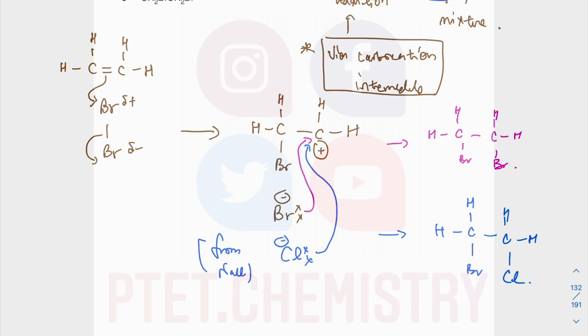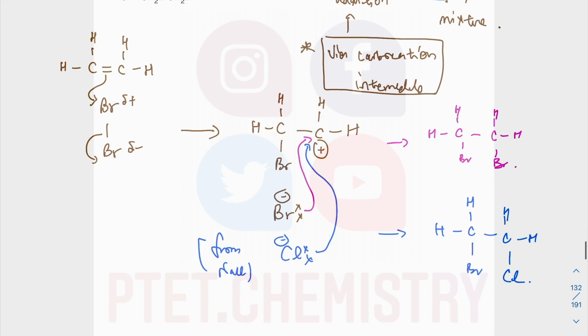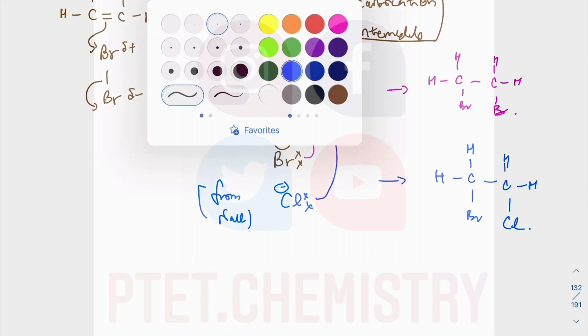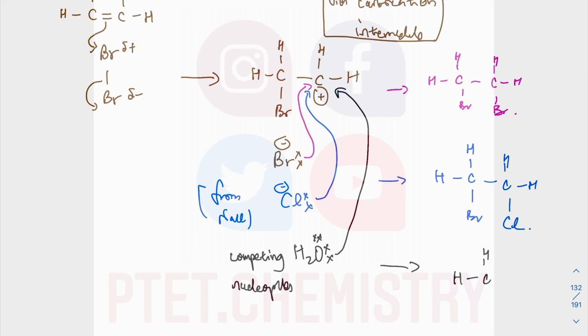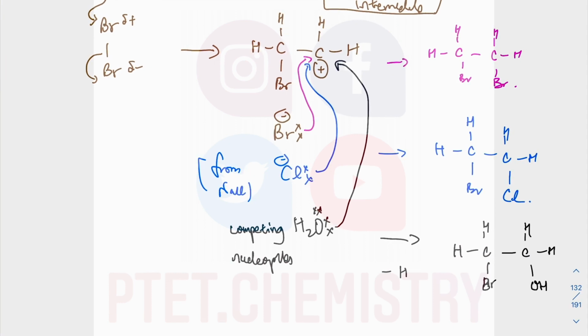All right, and of course the last one would be the water, competing as a nucleophile as well. So if I show using black color, you have 2 lone pairs, you can use one of the lone pairs to do that. Okay, we talk about competing nucleophiles, and then you will get HCHBr, CHHOH. So it will have minus H plus at some point, and you get OH there. All right, so essentially what could happen is you can get bromine, chlorine, bromine, OH.